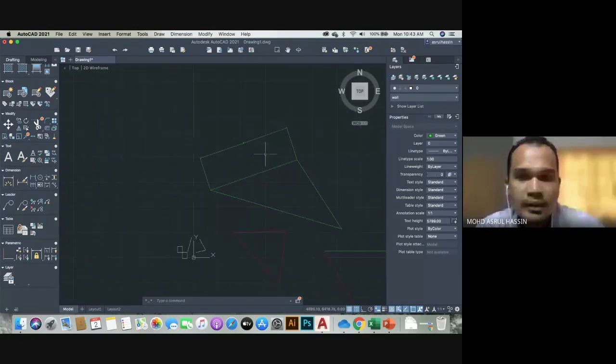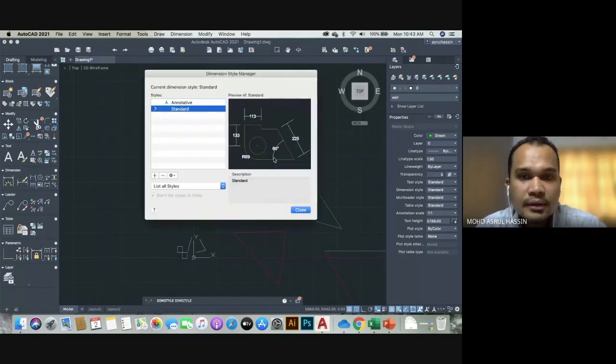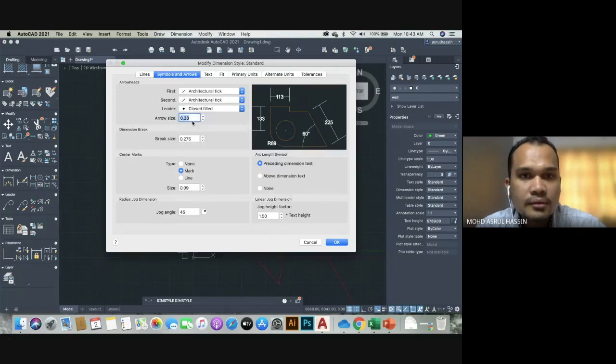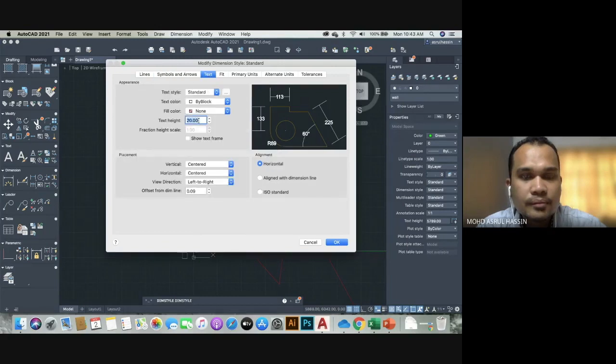Alright. So type D, modify. Size, break size. Text we make the same.